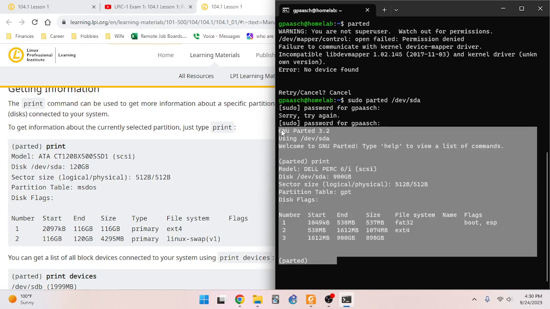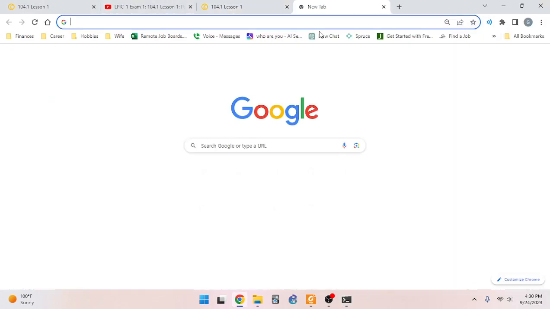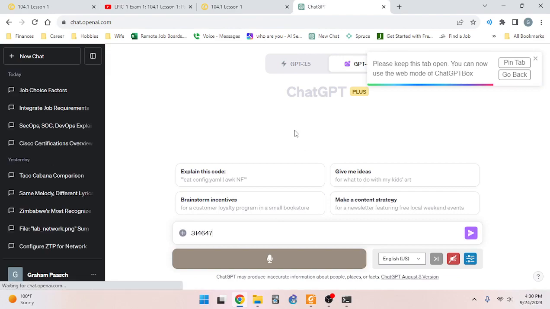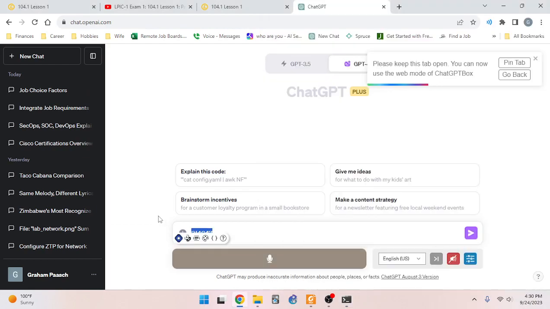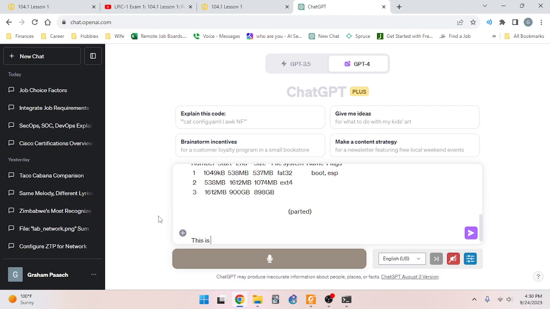So you know what? Let's ask the AI. I love it. I absolutely love it. Oh, what a world we live in. What a world. Okay, so this is output from my home lab Dell R610 server.